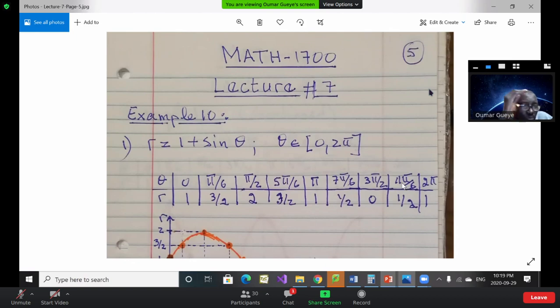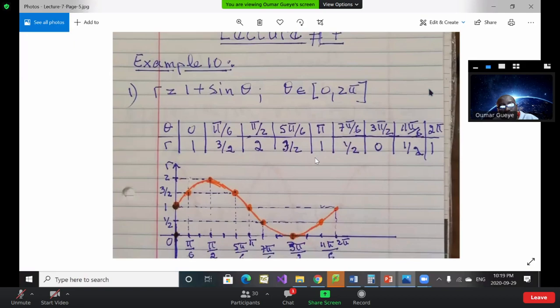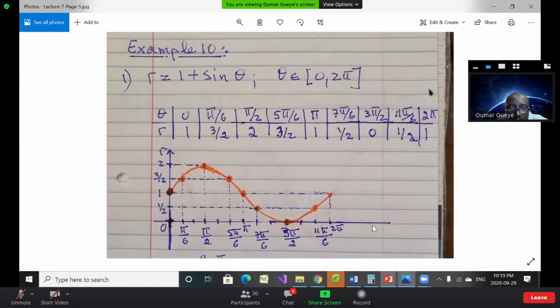Okay, and for this kind of question in the quizzes or midterms, I want to see the 2 curves, because the solution is the second curve and it's obtained from the first curve. That's why I want to see both curves. Okay, to sketch the second curve is going to be similar to the XY coordinate. The horizontal axis is going to be for theta, and the vertical one is going to be for r, as you can see here. Now I'm going to locate all these points. So we have 10 points here.